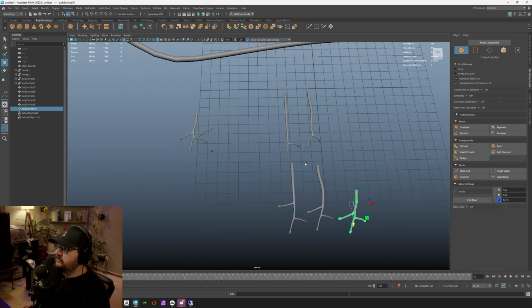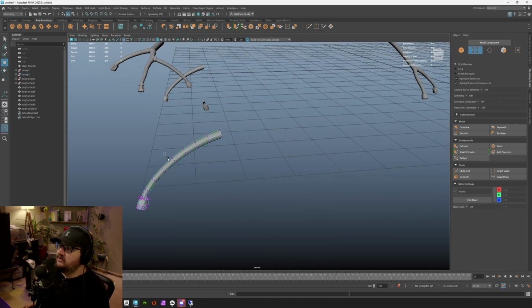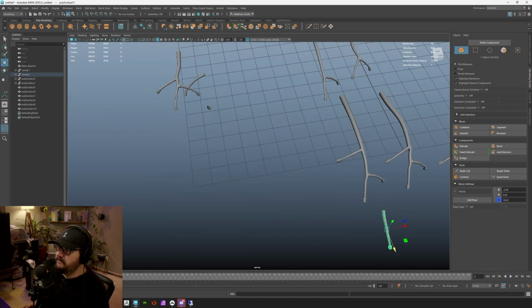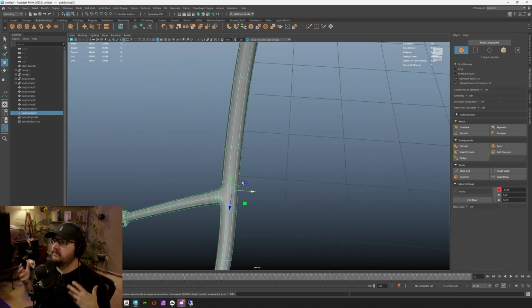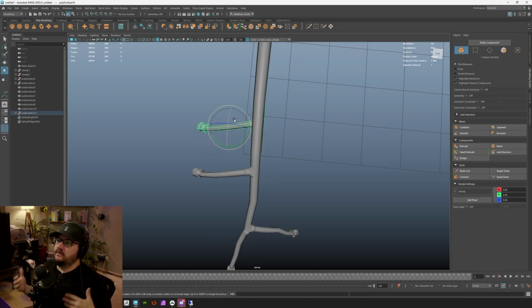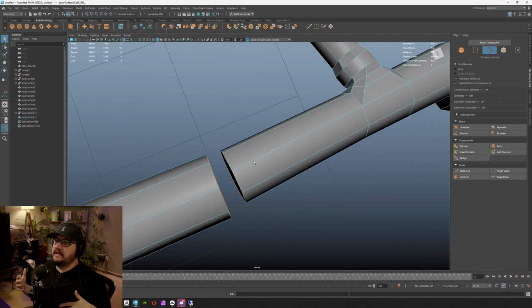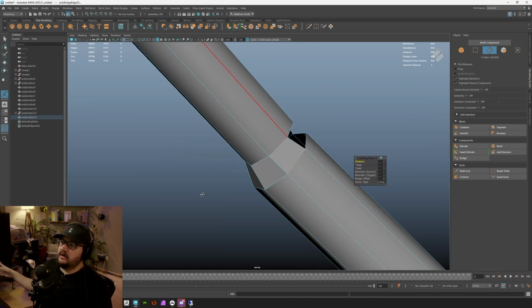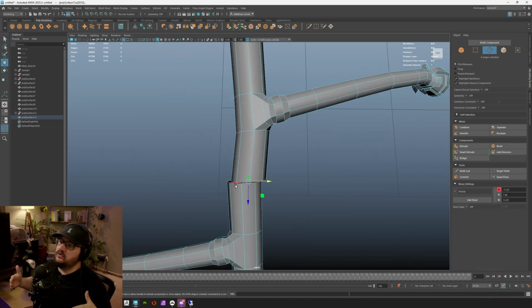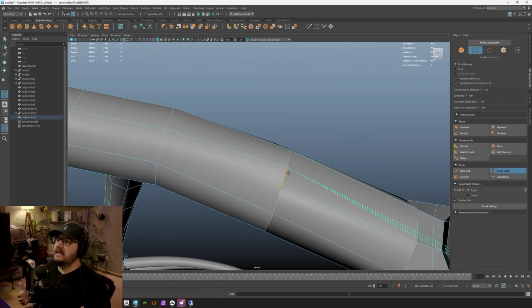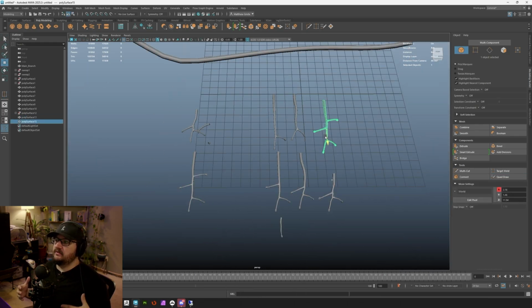The concept here was to make as many template branches as I could. That way I could work off of them and then use them for whatever I needed to. So if I needed to add a new node, if I wanted to add a small node to a branch, or if I needed to offshoot one branch to another branch, whatever I had to do, I could do, because I had a great variety of different pieces to work with.